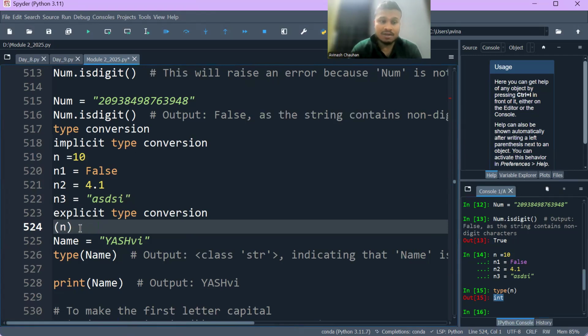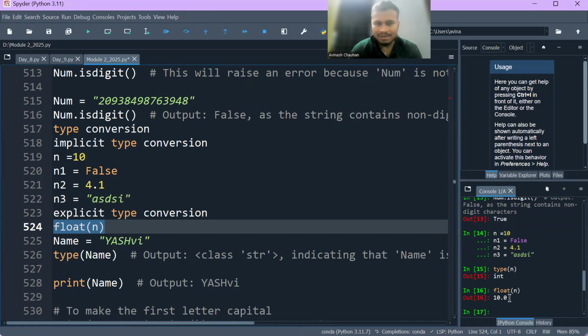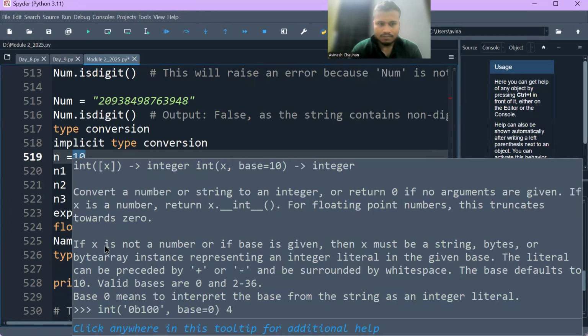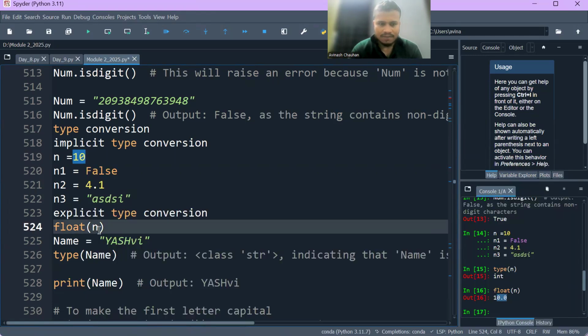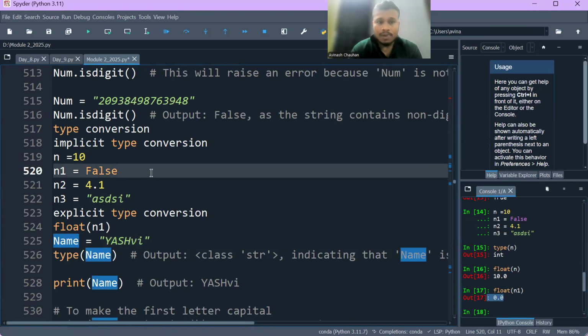If you want to change the type of n to float, I simply write the data type name here, and if I write float, you can see the value will convert to 10.0, right? And if I want to change the value of n1 as well, you can see it will assign 0.0. Why?